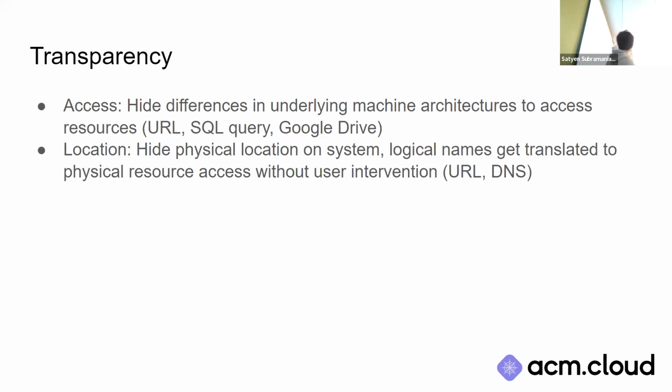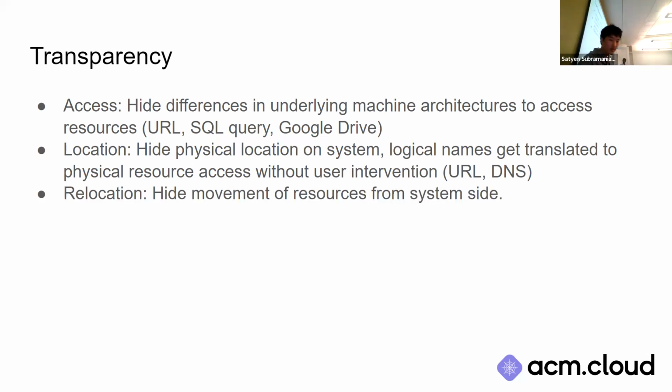The next one is location, right? If I want to access a resource, I don't have to care about its actual physical location. One example of this is an IP address. I don't have to say, go to this server over here. With that simple IP address, I can access it from anywhere in the world, regardless of whether that server moves from the USA to Canada. It really doesn't matter to me.